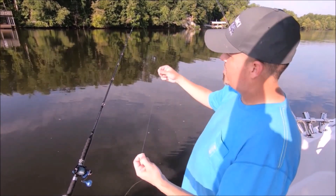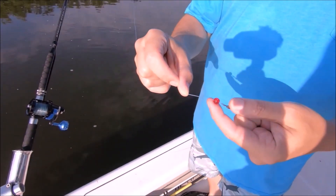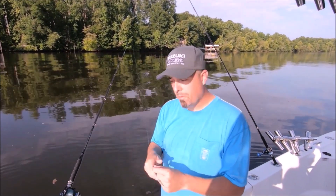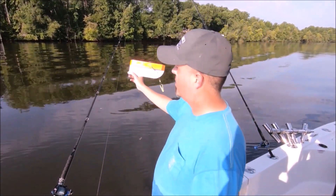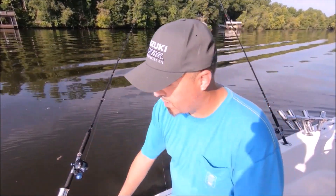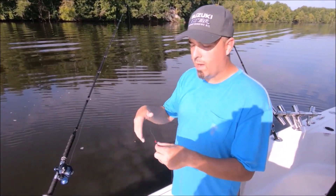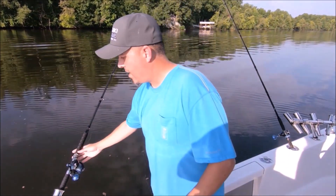This is our 30-pound main line. You'll see a glass bead - these baits were small so I only went to one glass bead. With bigger baits that really put action on the line, I like to use two or three glass beads because they'll rattle and knock together. The bead is also good when you're using a board or float - when it triggers, the board slides down and stops there, not going over your swivel all the way to your fish. It's also really nice to have a lighter leader than your main line: if you snag up, you'll break the leader and not the main line, so your board won't float away.